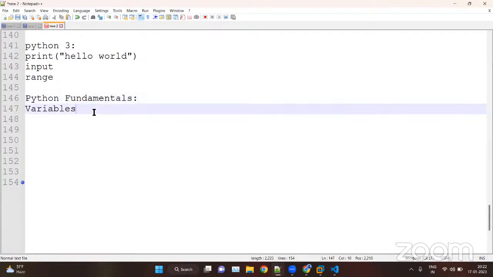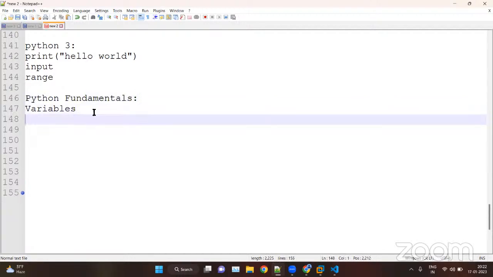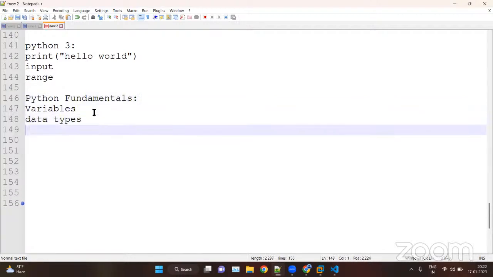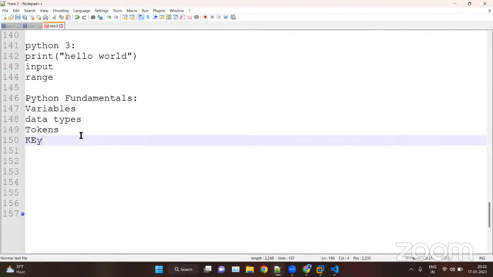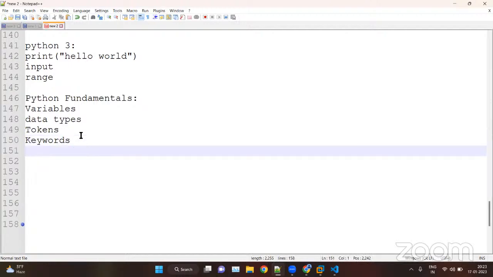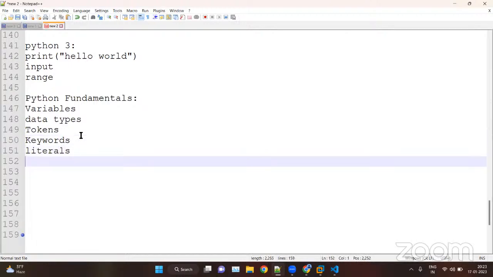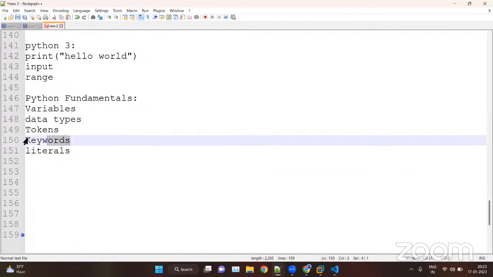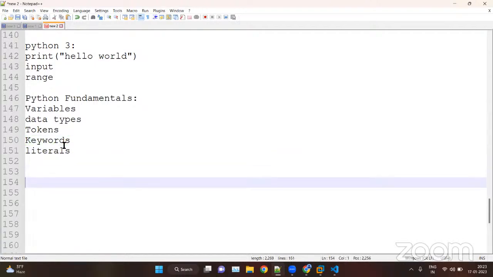In Python fundamentals, we have variables, data types, tokens, keywords, literals, and reserved words, which are keywords only. So we have variables, data types, tokens, keywords, literals.